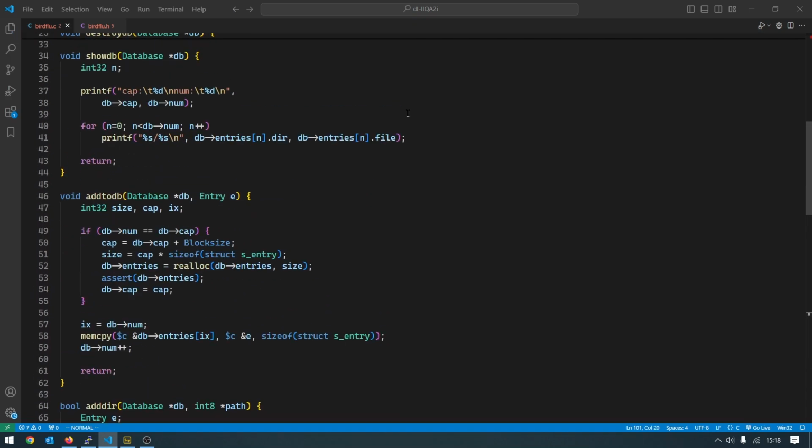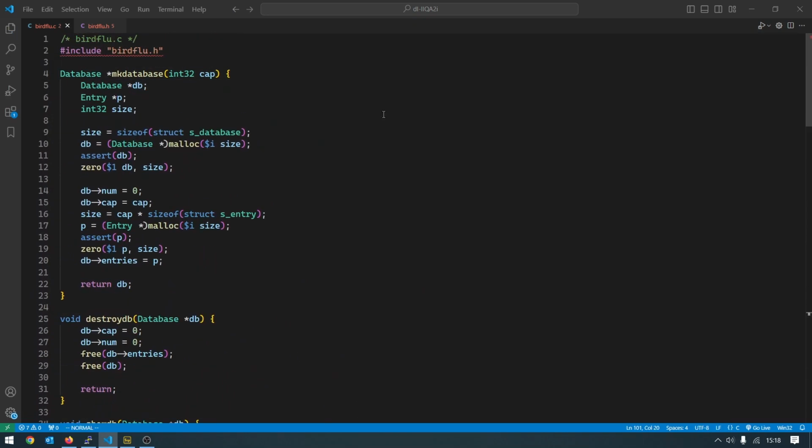Let it use the constant instead. So let's remove this cap right here. Let's search for cap. This should instead be equal to block size.